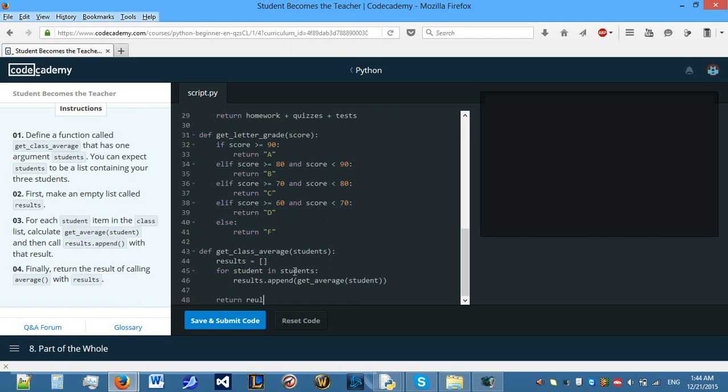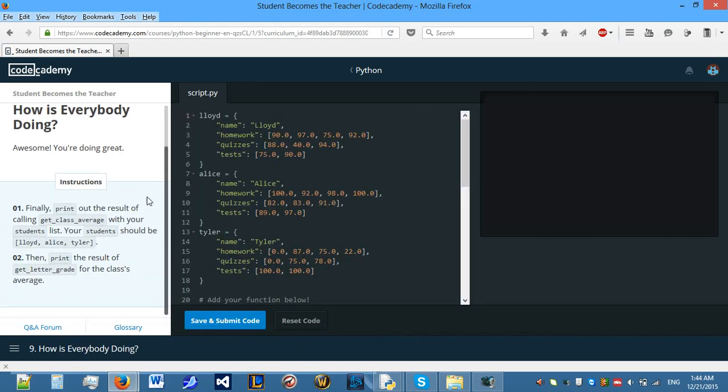So return results. No, I can't spell today. Results. No, we need to get the sum of results divided by the length of results. So that should be correct. Yes, so let's move on.